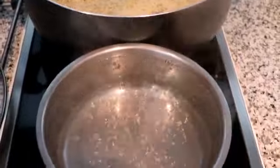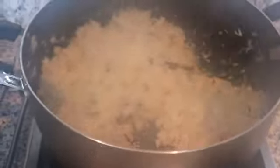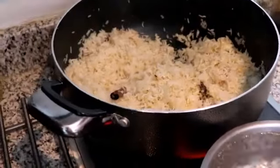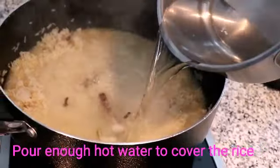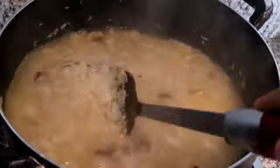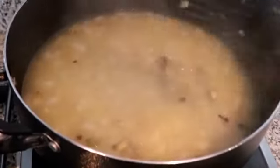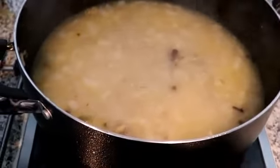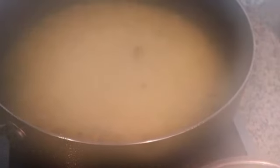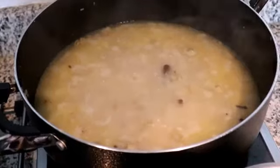While the rice is frying, you will need to boil some water because we are going to pour it over the rice. Pour just enough to cover the rice. And at this point, season it with salt. Do not pour too much water because the rice might overcook. It's best if you pour a little, and when the water evaporates, you can check the rice to see if it's cooked or not, and then you can add more water if it's not cooked. So go ahead and season with salt according to how much you like.